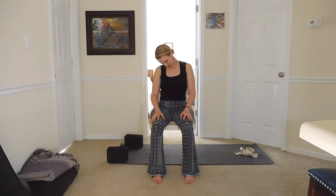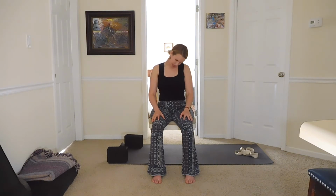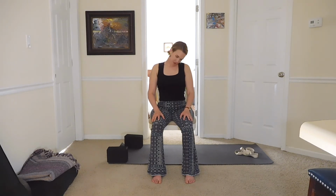Tuck your chin down to your chest. Bring your left ear towards your left shoulder. Stop when you get the ear above the shoulder, and then back down, chin to chest, rolling it to the other side. Right ear towards right shoulder. Roll it slowly. If you're getting dizzy, sit this one out. Or you could try to move slower with more breath, and that might help.